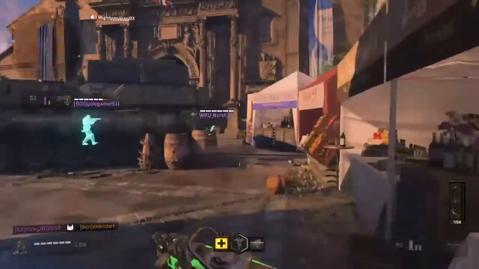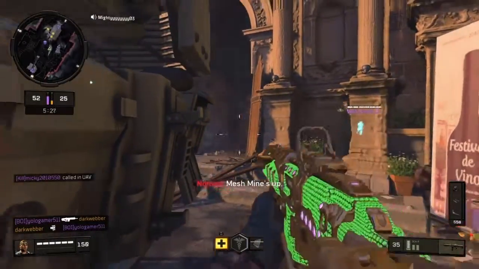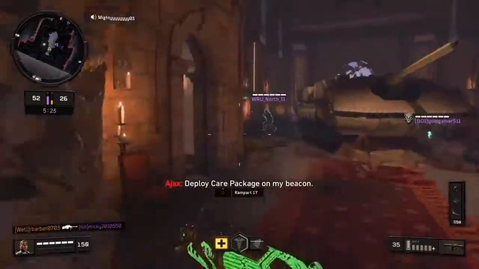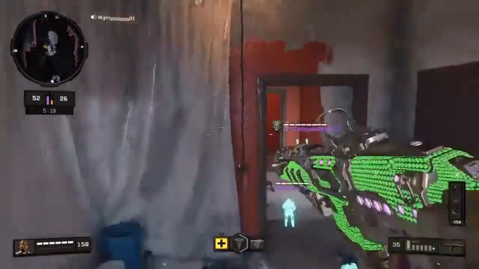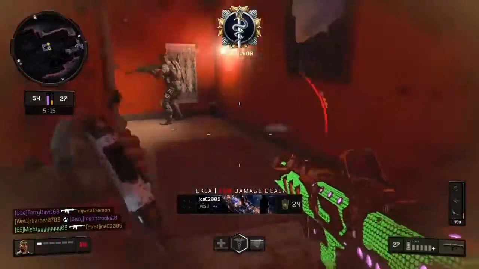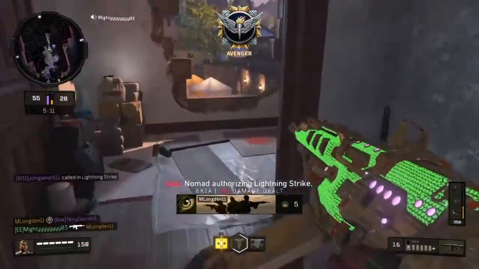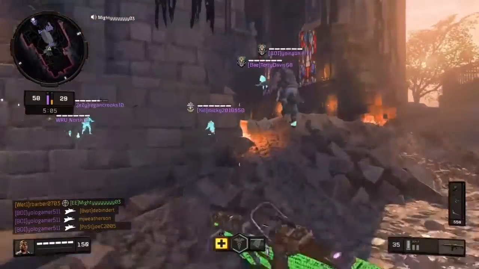This is actually from lobby, this chance. I think I'll just keep going to windows. Deploy care package on my beacon. Oh, just can't win it. Ruin. Threat down. Got him. Ajax authorizing lightning strike. Oh, why am I not using these snipers now? I know I want to snipe a lobby, but why?